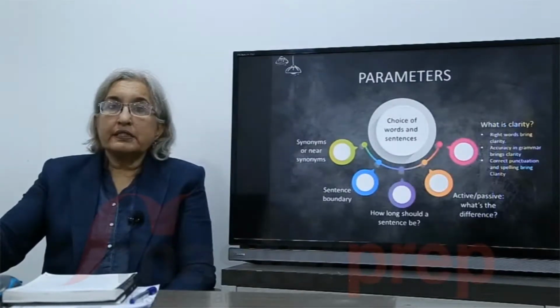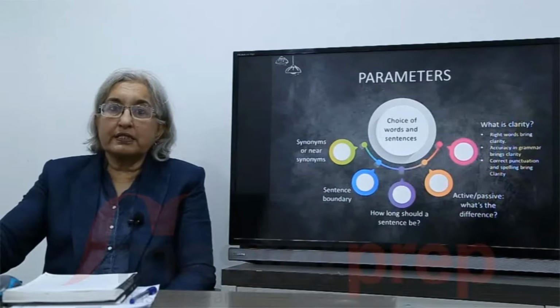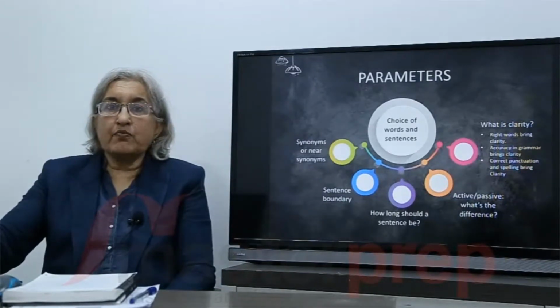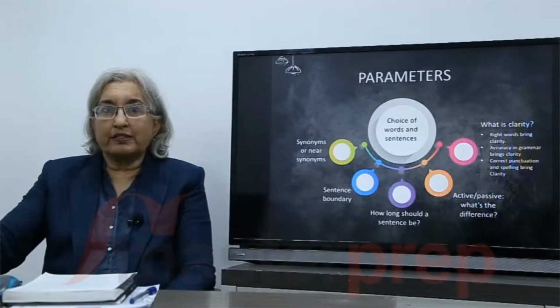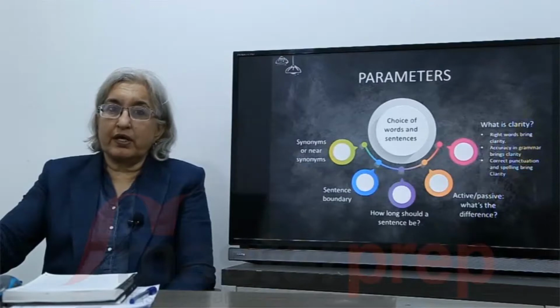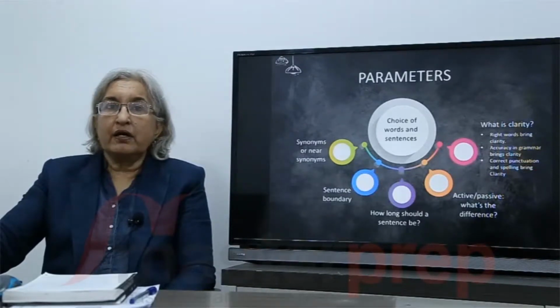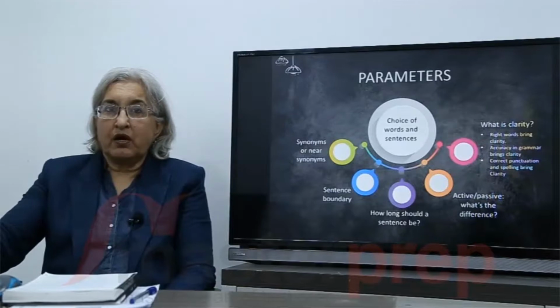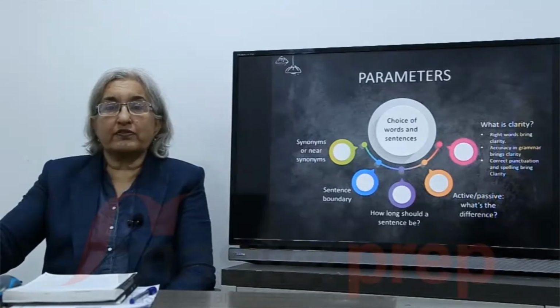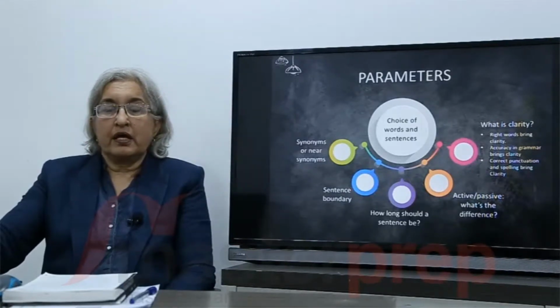Finally, let us look at the kinds of words and sentences you need to use. Do not repeat the same word again and again in your essay. Try to use a wide range of vocabulary. Your essay will be better if you use synonyms or words similar in meaning to one word, and make sure that these words are appropriate. Each word must fit into the context of the sentence that you are writing.